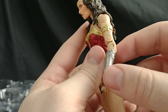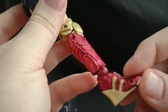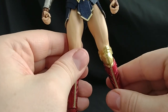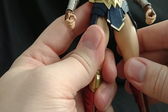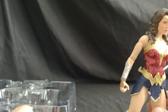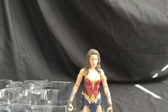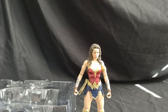She's got her two guards on either side. Her boots are really nice — I really like these boots. She's got the toe pivot and a lot of ankle movement up and down. I will say her legs are a little bowed in, at least on my figure — I don't know if that's a recurring thing. Let's put her on her stand. I'm not going to attempt to put her sword in her hand because that thing is massive.